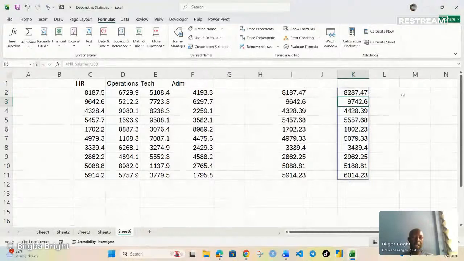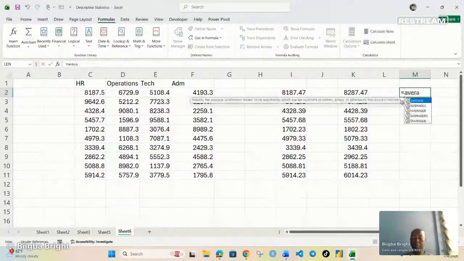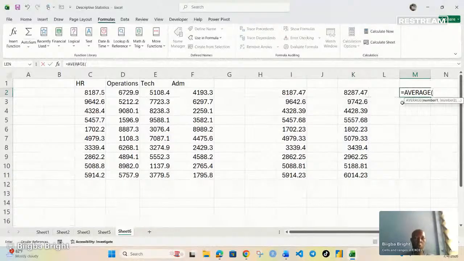That's how it is. The same way we can also perform mathematical operations using that variable alone. We can add, we can subtract, we can find the average. For instance, if I want the average salary of HR staff, I'll simply say average. Then I put the variable that I created that is holding the range of those values, which is HR. When you start typing HR, because it's a variable created, it will be there.